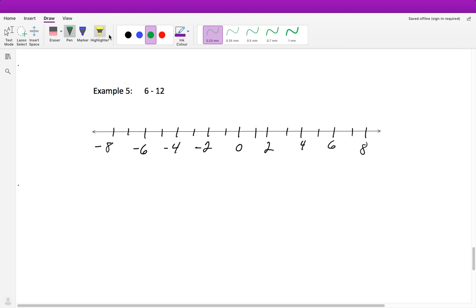All right, so now this next example is 6 minus 12. Remember, first try your shortcut, but we can always revert back to this number line. I'm going to put the point at 6, and I'm removing 12 from this. And remember, as we move to the left, we are decreasing. So I'm just going to go ahead and move this point 12 units to the left. 1, 2, 3, 4, 5, 6, 7, 8, 9, 10, 11, 12. There's my new point. So 6 minus 12 is equal to -6.